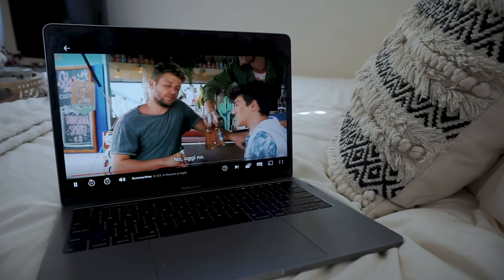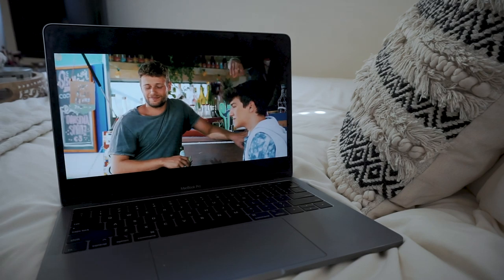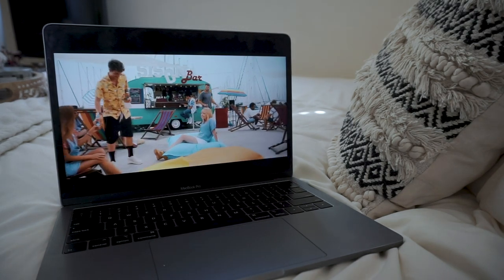Of course another fun way to keep hearing a language is watching TV shows and movies. I just saw that there's a new Italian show on Netflix called Summertime — in my opinion so far it hasn't been great, I honestly liked Baby better. But it's still a fun show to watch; I think it's based on an Italian book series. Either way it's another good show to help learn the language.